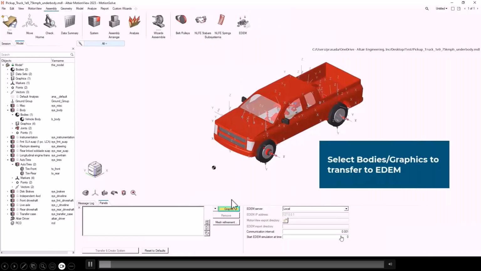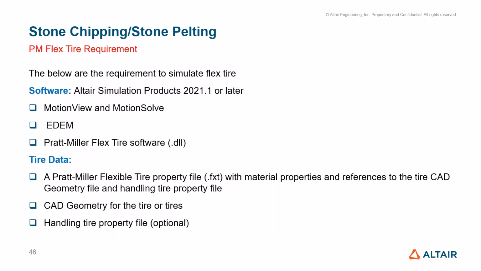Once you run the simulation, the coupling will exchange, and a co-simulation will be established. The vehicle, the driver component, will be from MotionSolve, whereas in the EDEM only the gravel will be there.